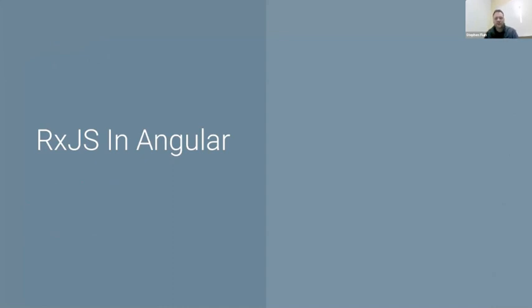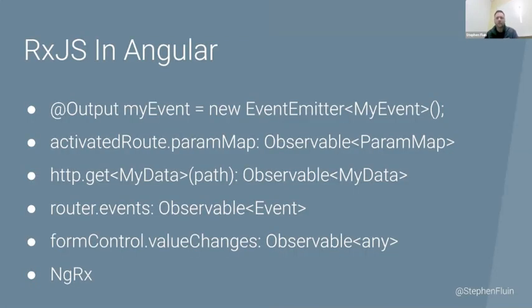So RxJS is actually a dependency if we use it in Angular itself, and we expect developers that are using Angular to, at some level, be interacting with RxJS. And there's a number of different places that you're going to see this. You're going to see this in our event emitters. So anytime you have a component that's going to be sharing to a parent component via this kind of event system that mirrors the DOM, we use something called an event emitter, which is actually just a thin little wrapper on top of an RxJS subject.